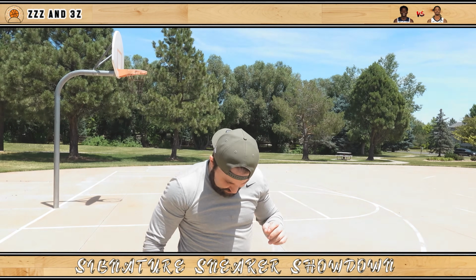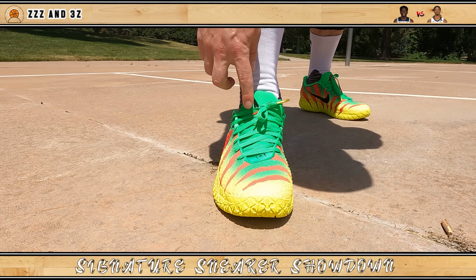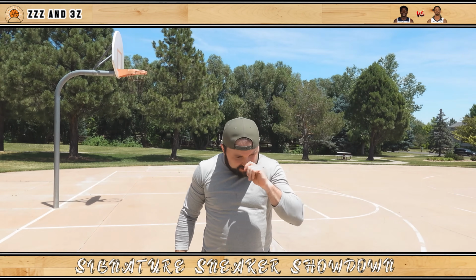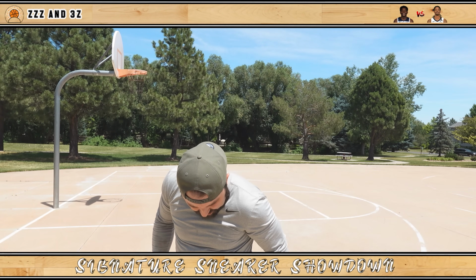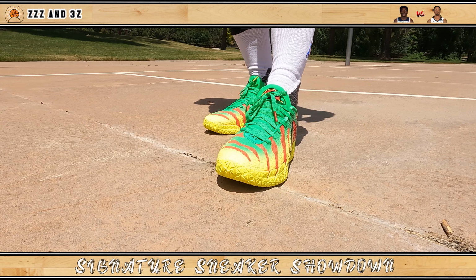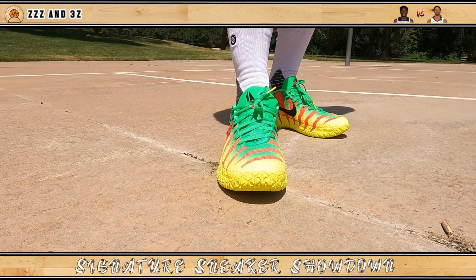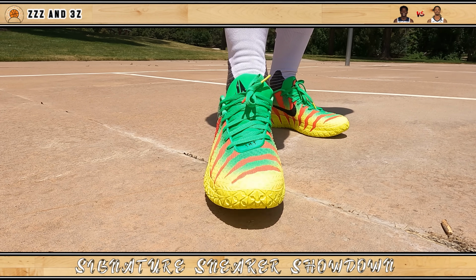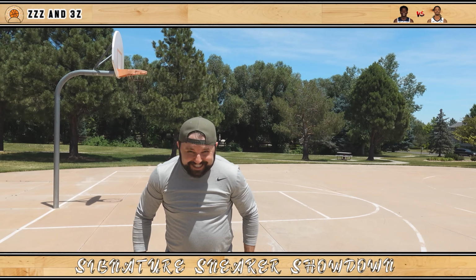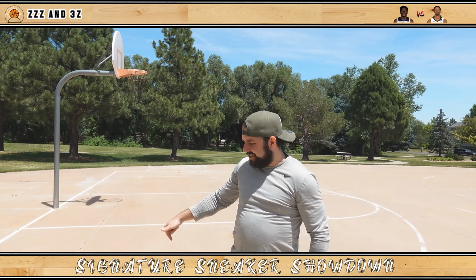The colorway is amazing. The lace tips being red and yellow to match. It's the little details that matter that make these things really go. A Ja logo on one tongue and the Jurassic Park on the other. I like how it's slanted, goes down with the lace box to the toe box, and it's not just squared off. Look on foot, this is a 14 out of 15 as well. See how it handles on the pavement.